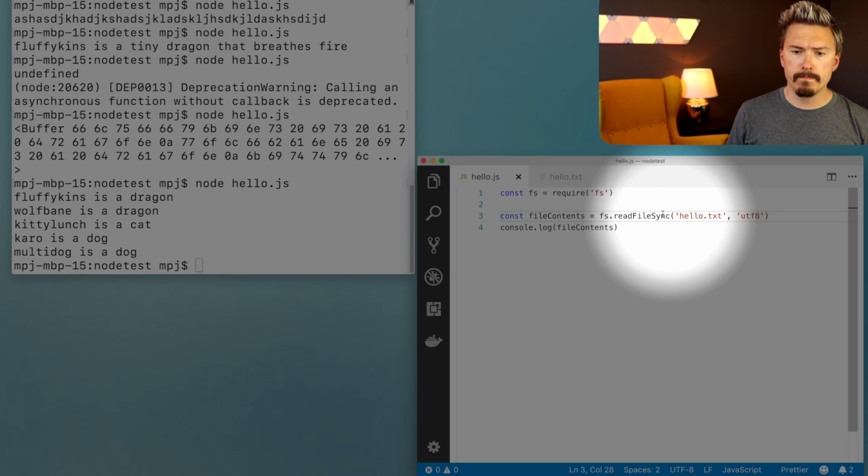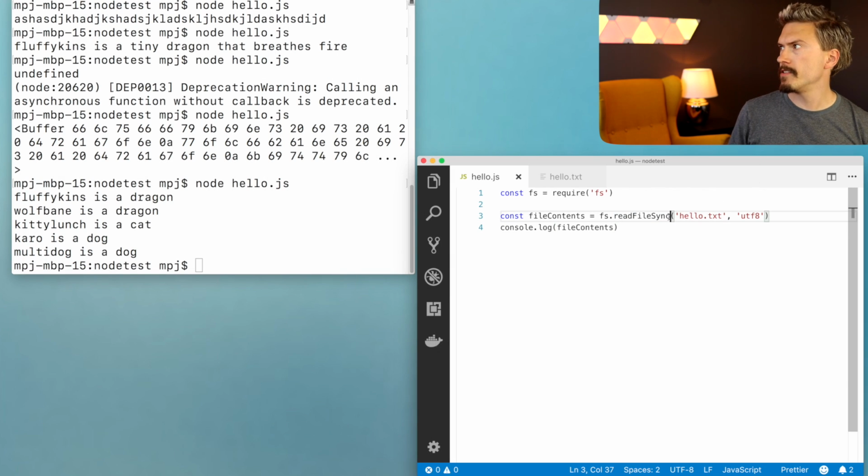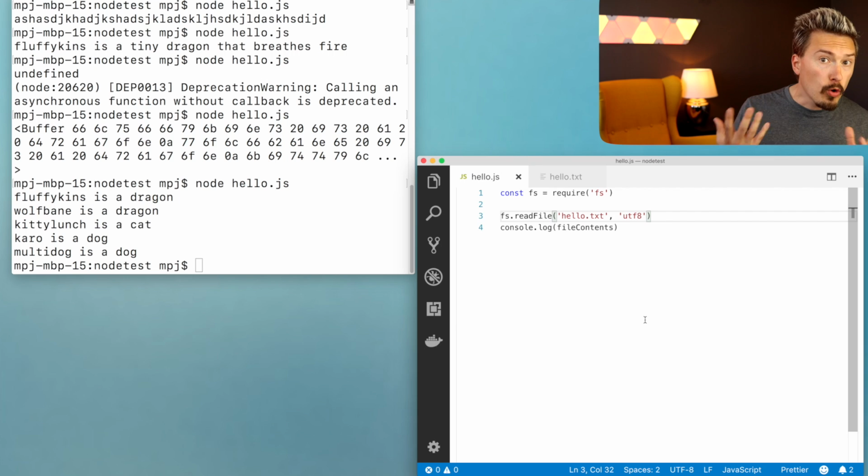However, this is a bit unpedagogical, unlearny of me, to show readFileSync, because pretty much nothing in Node is synchronous. So in the asynchronous case, we are going to pass readFile a callback function.